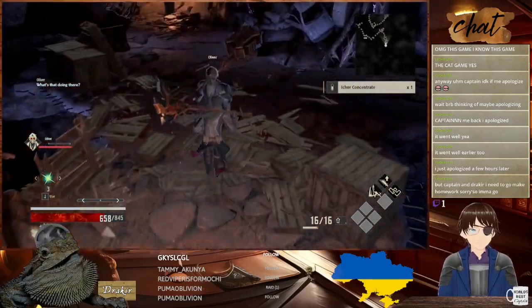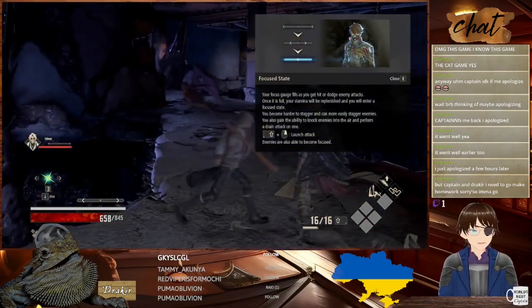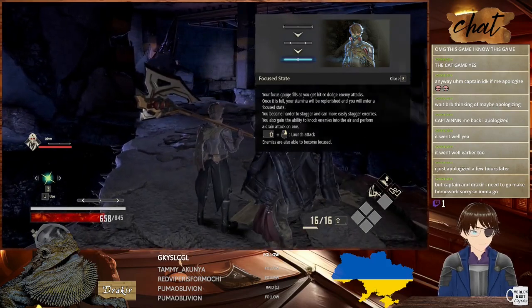What's that doing there? So, I don't know if it's focus state. Your focus gauge fills as you hit or dodge enemy attacks.